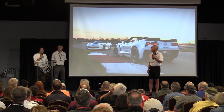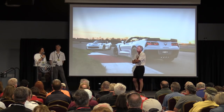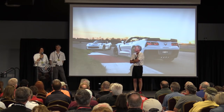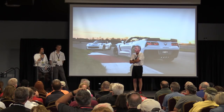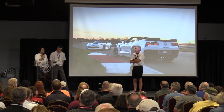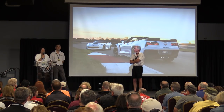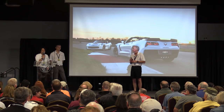We found early on that everybody loved the larger wheels on the Corvette. We just thought it would be a great way to upgrade the Stingray. We've been out for, this is our fifth year now. We wanted to really upgrade the appearance and make it a little more affordable for people to get a car that doesn't look like a base car, that looks like an up-level car standard.